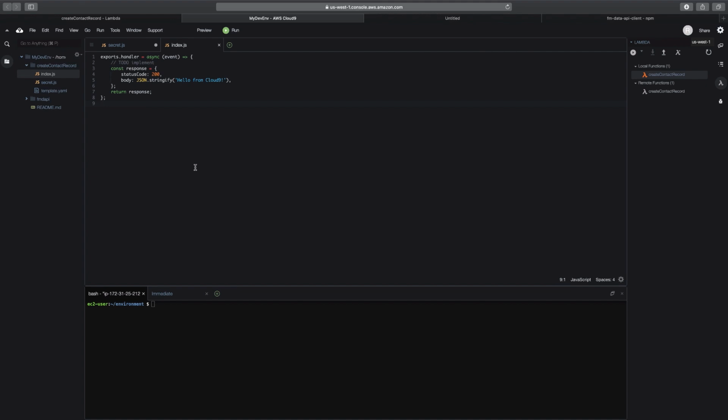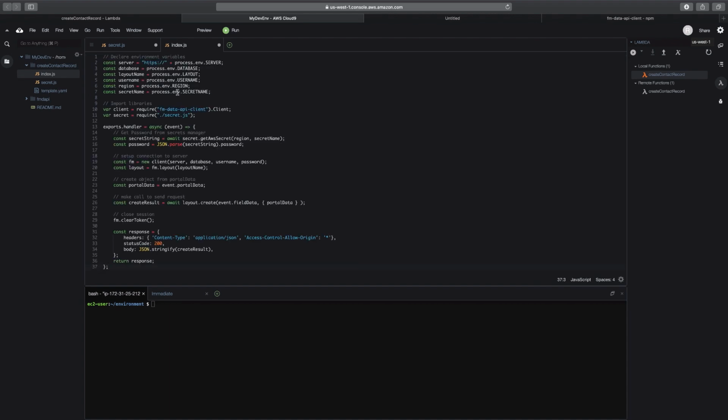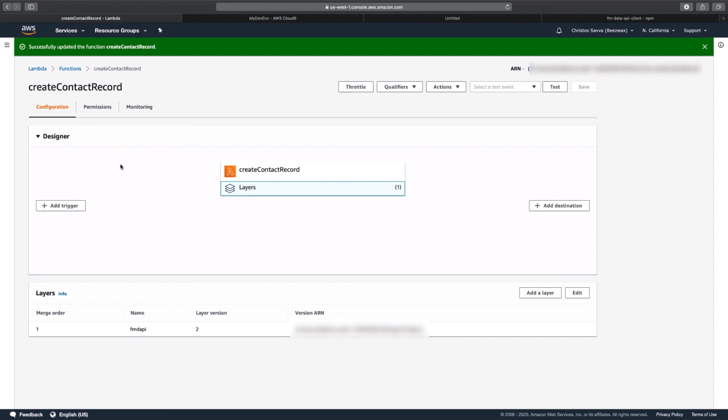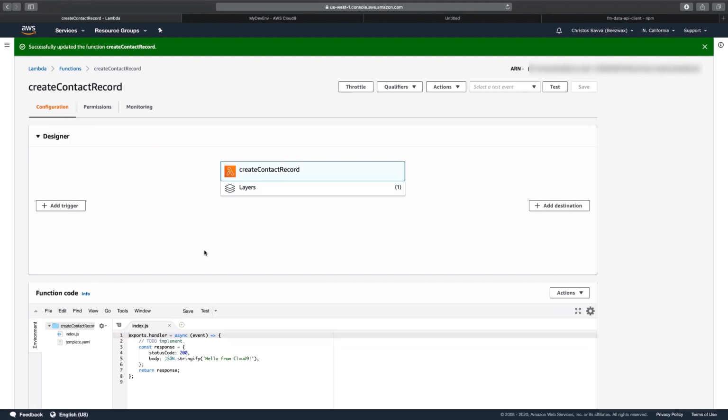Here in the index.js, I'll just replace this code with this. First of all, we declare our environment variable. That's how you get our environment variables that we've set here in our Lambda function.